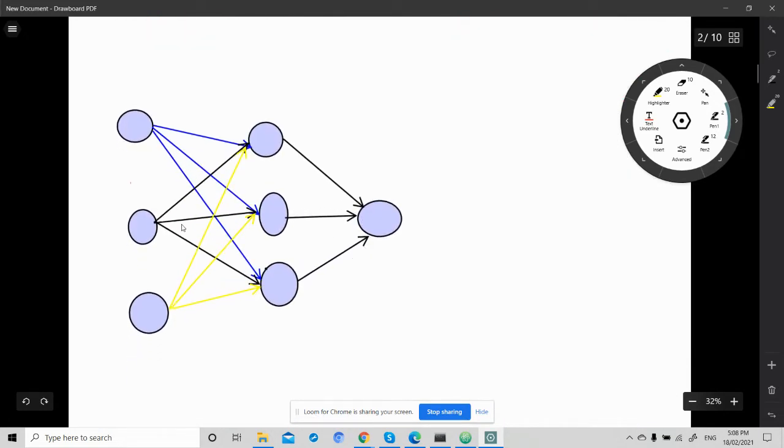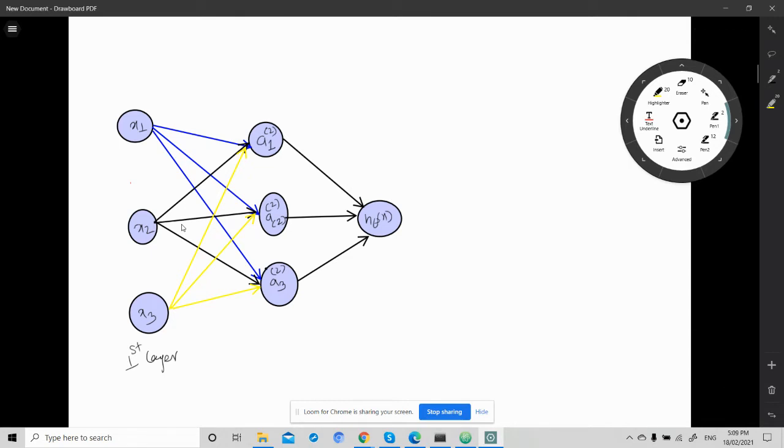Likewise, let's say we have three input units. This is x1, x2, x3. This is my three input unit, this is my first layer. And then we have a second activation function, a1, this unit. This is my second layer, second unit. This is my second layer, third unit. And this is finally my h theta of x.